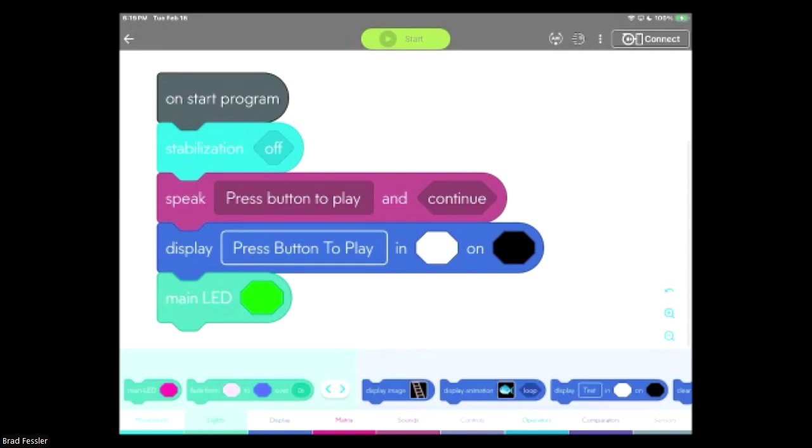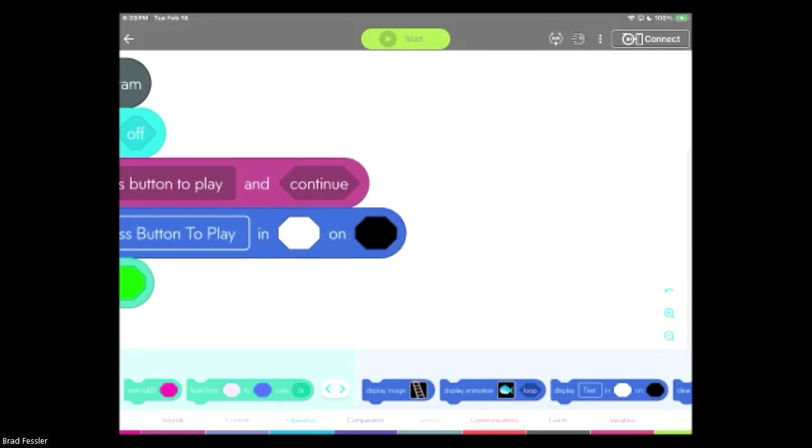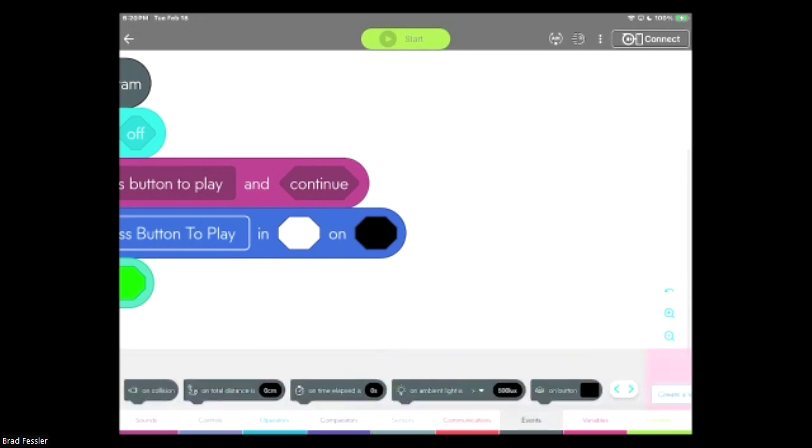Now, with this, we have three possible outcomes. We have rock, we have paper, and we have scissors. Those are our three possible outcomes. So we want to randomly generate a rock, a paper, or scissors. So the way we're going to do that is we're going to randomly generate a number. So I'm just going to slide this over for a second, and I'm going to slide my categories as well and go to the events category. It's like the third to the last one. And I'm going to bring an on button event up here.